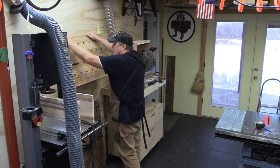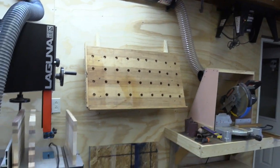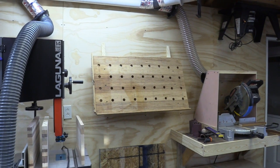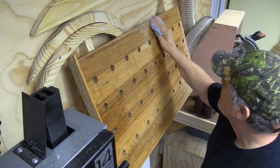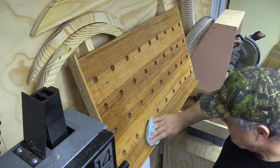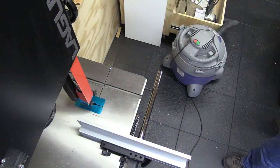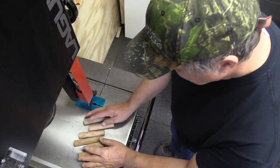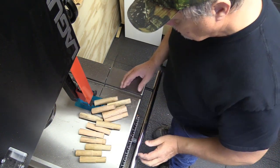Here we are putting it on the wall using a French cleat, which makes it somewhat portable if I ever want to take it to a bench. But for the most part it's going to stay on the wall and I think it came out really well. I applied paste wax to prevent wood from sticking to the board during glue-ups — it works really well. Then I trimmed up a bunch of pegs and made some wedges — probably too many, but you just never know.